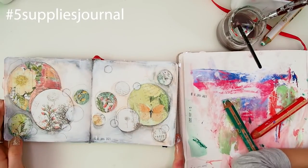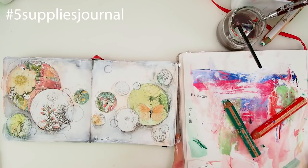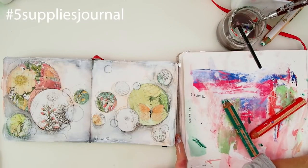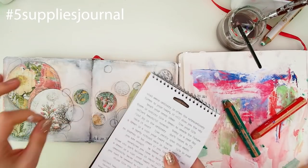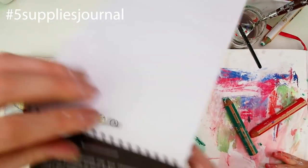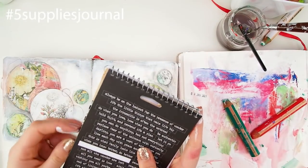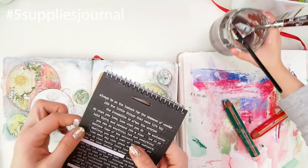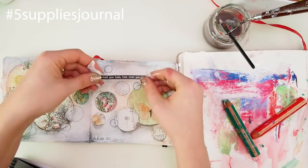I love this beginning of the year. Absolutely gorgeous, gorgeous. The only thing I'm missing is a tiny word sentence, and I'm gonna have a sixth little piece. I hope you don't mind that. And it's gonna be in black, I think. It's always the little things that make the look. Do what you love. Love what you do.